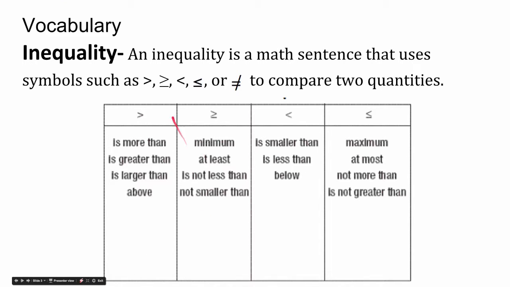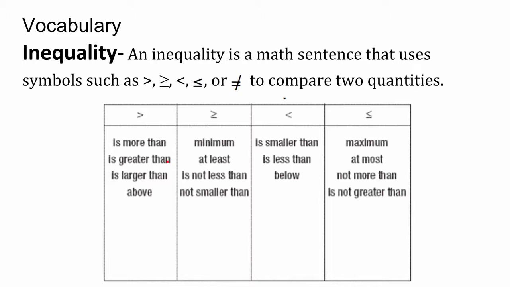Going down to the second chunk in our notes, these 5 symbols. I would say that we're comfortable with the first one here. We would read that as greater than. So will you go ahead and box that in, which I already put for you, or highlight it? Underneath that one, which is already written for you in your notes, I'd like you to include is more than, is larger than, and then lastly above. All of those phrases or words describe this symbol, which we're more likely to name greater than.